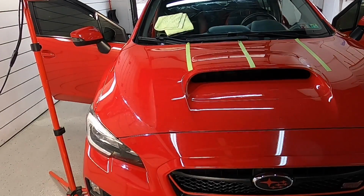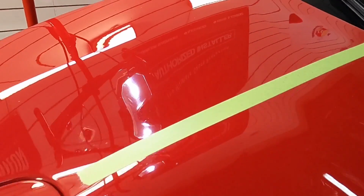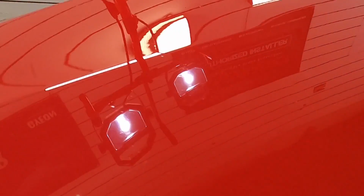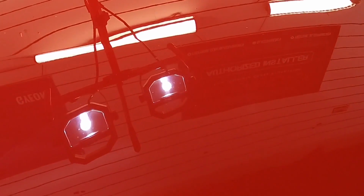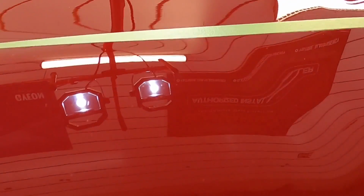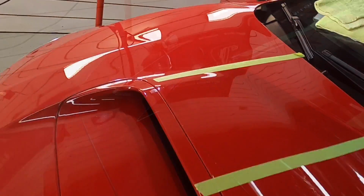Okay, so this did a decent job. Well, of course, it's going to remove the imperfections a little bit better than the last pad as it is more aggressive. However, I'm not sure if the camera will pick this up. There's just a little bit of hazing. It's not clear like the other two panels are because the fibers have a little bit too much bite to them. And hopefully that will show up. I will get the gloss meter out and that should show exactly what I'm talking about.